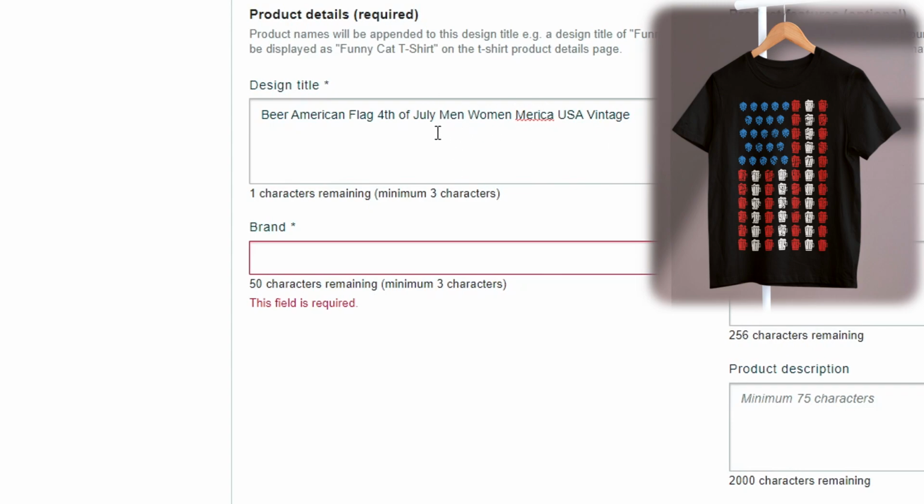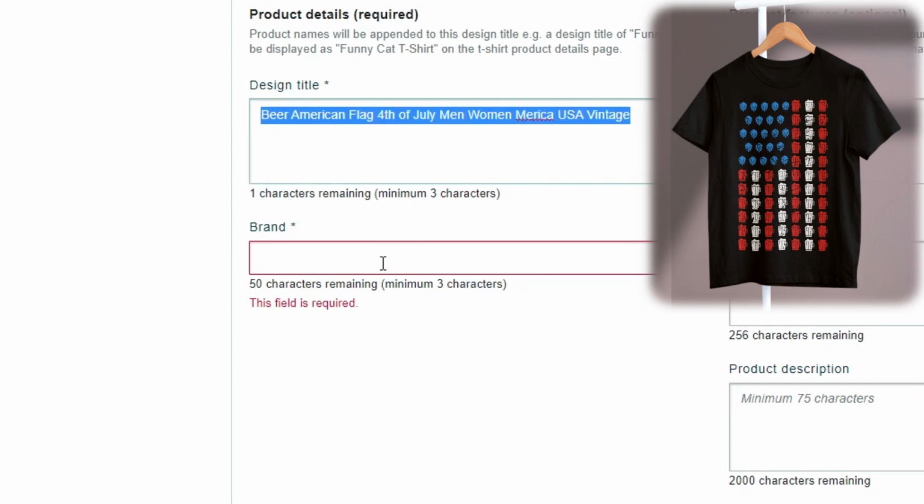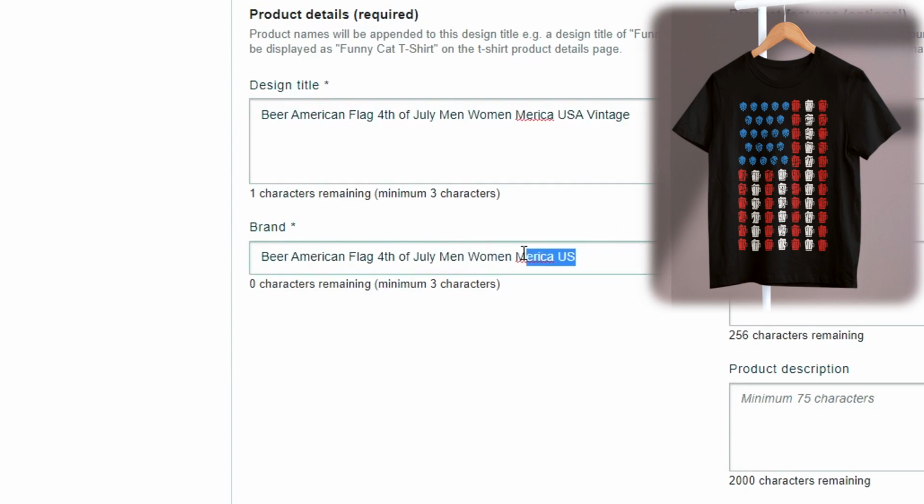Moving on to the brand name, what I want to do here is replicate a lot of the keywords that we're using in the title and make it look a bit more like a brand as well. So I'm going to copy and paste that into here, then delete the end so I have a bit more space, and I will just add tees onto this, because tees is another word that people might use instead of t-shirt when they're searching for something, and it also looks a bit more like a brand that way. You could use shorter phrases here for the brand that look a bit more professional, but I don't think people care that much anyway, so might as well put more keywords in there.